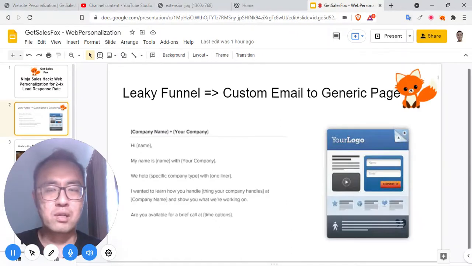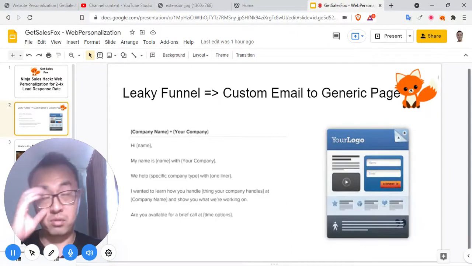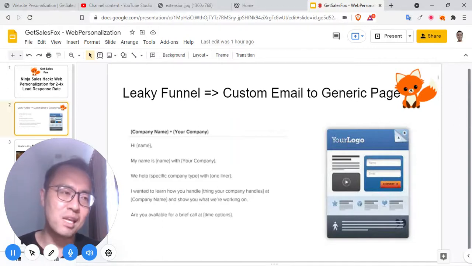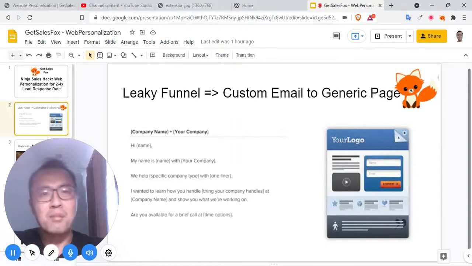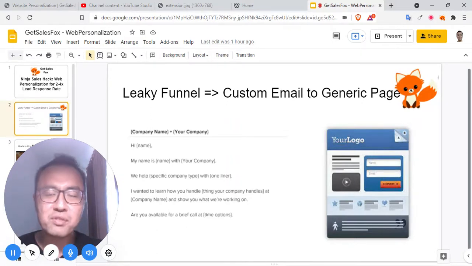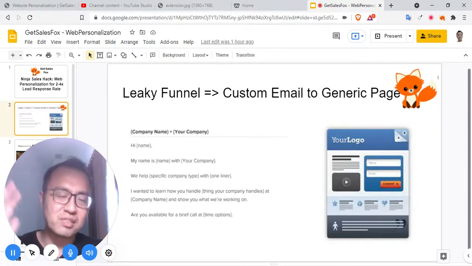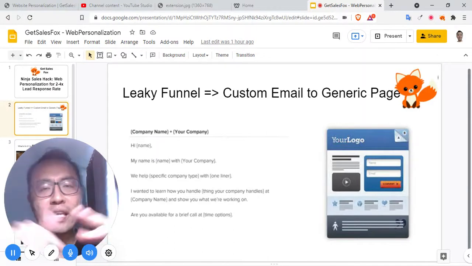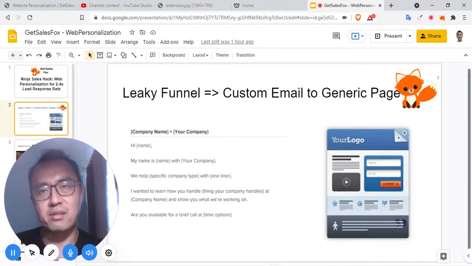Okay, so let me show you how a lot of cold emails, well, any kind of sales outreach is done. People do a lot of the research and they try to make whatever you're saying super relevant to the prospect. You put your name, your prospect's first name, company, maybe company size, money they raised, where they're located, what kind of work they do, all kinds of stuff, right? So you do all this research, and you do this nice, beautiful merged letter, and it's super relevant. And at some point in your sales funnel, you're going to send them a link to your website, or your LinkedIn or whatever, some web resource out there.